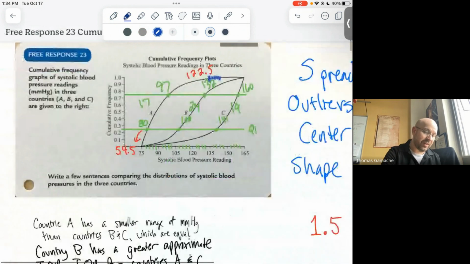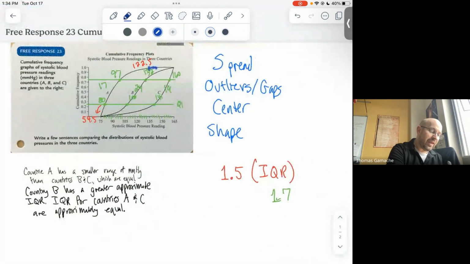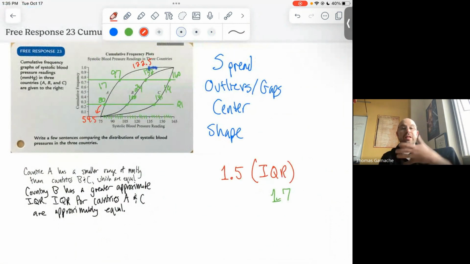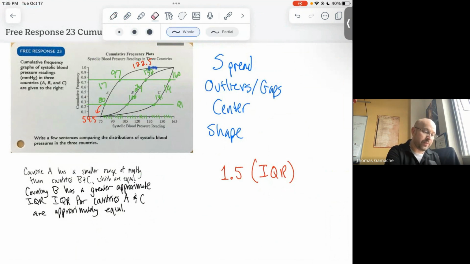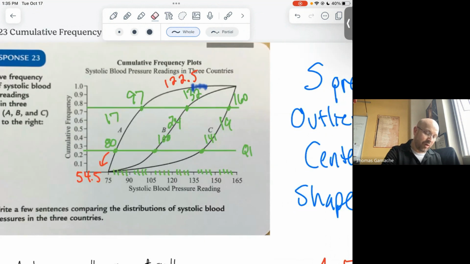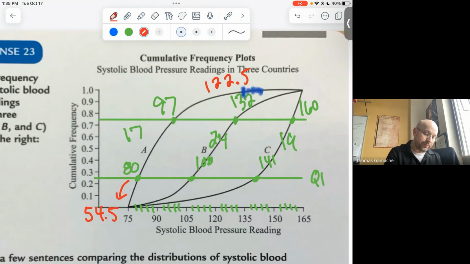I can do the same exact thing for country B. Again, we're getting a little deep here, but that's okay, because the thing is, cumulative frequency plots give you a lot of options. You want to make sure you're exploring all those, right? So I'm going to take 1.5 again. Once again, I'm going to multiply it times my IQR. It's 24 for country B, which gives me about 36. It's an easier number for me to work with, at least. 1.5 times 24. So I can subtract 36 from quartile 1, and 108 minus 36 gives me 72. Which means anything lower than 72 would be considered a low outlier.